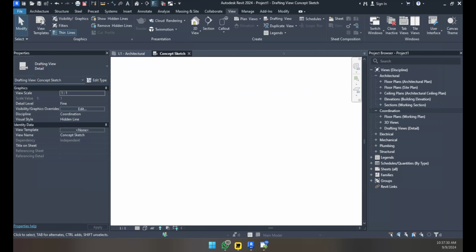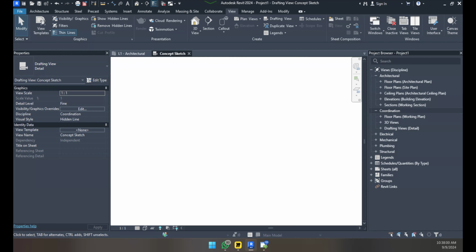Right. So to go there, we're going to go to view, and then we're going to go to drafting view. By the way, guys, as you use Revit, you're going to realize that because the program is so massive, it's very easy to forget where stuff is. And whenever you get lost, just think, what am I trying to do? And hopefully it will fall under one of these categories.